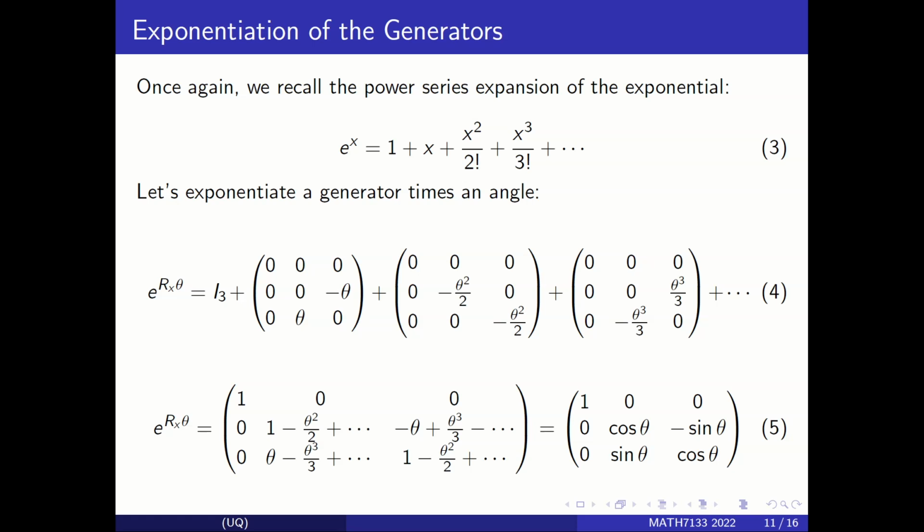By computing the powers of the generator and combining terms, we ultimately end back up at the rotation matrix around the x-axis. So our Rx generator, which is a basis of the SO3 Lie algebra, can become the rotation matrix around the x-axis, which is therefore an element of the SO3 Lie group, using the exponential map. Wonderful, isn't it? But hang on, this is just rotation around a single axis.